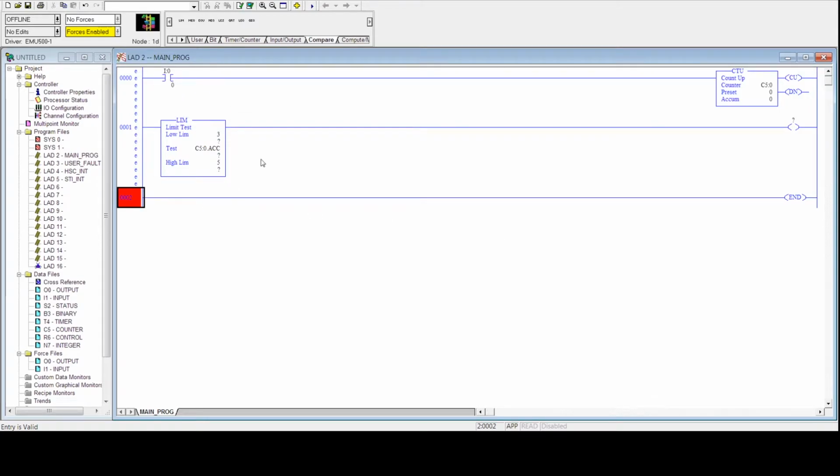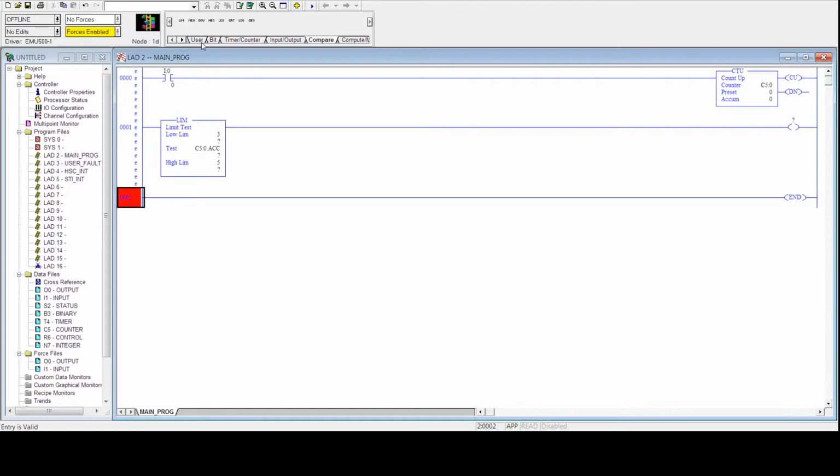So when we have these two things together, we have an instruction that becomes true when a value is equal to 3, 4, or 5 in this case, because the low limit is 3 and the high limit is 5. And what we're testing is this ACC right here.